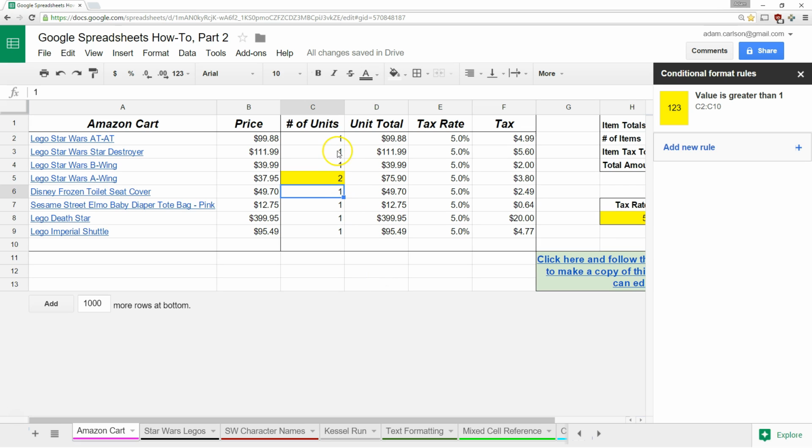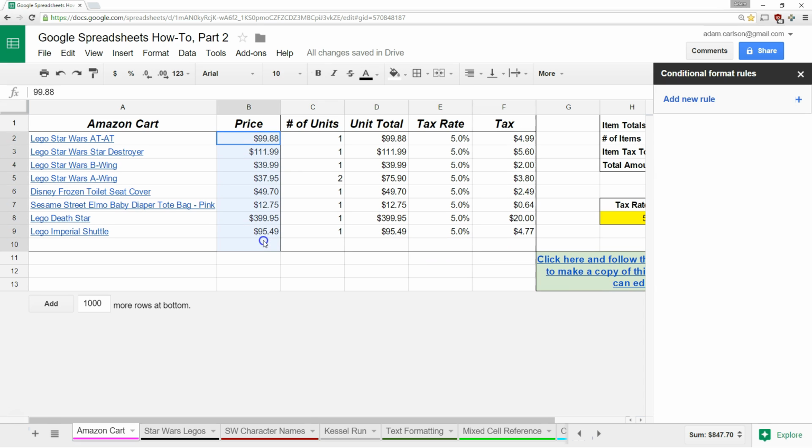Let's try another one here. And by the way, if you ever want to undo that, you can see right here I have my selection up there. It even has this green border to show what it's highlighted. If I want to undo that, I'm going to hit the trash button to remove that rule. So let's remove that. Let's go over here to the price menu.